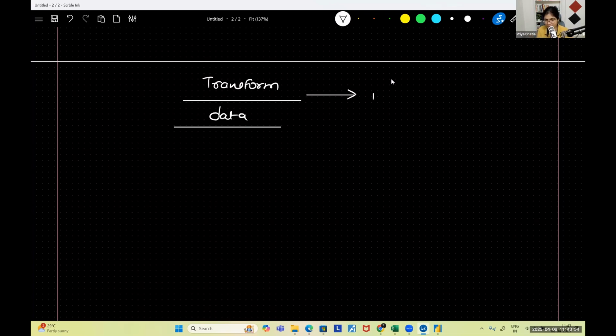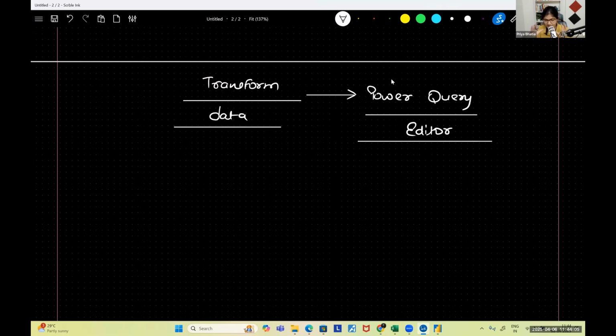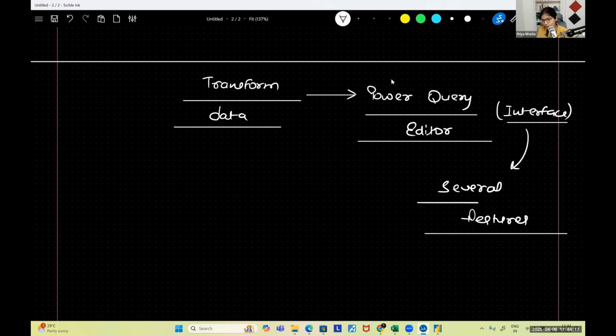At that point of time, you always get a new interface called Power Query Editor. This interface will have several features which will help you to do the transformation of the data.